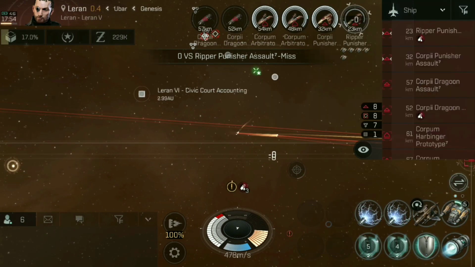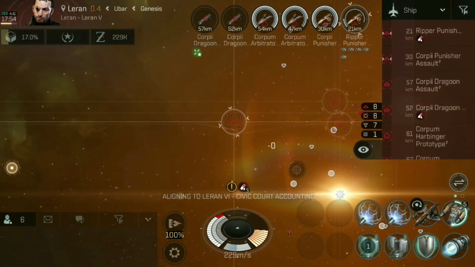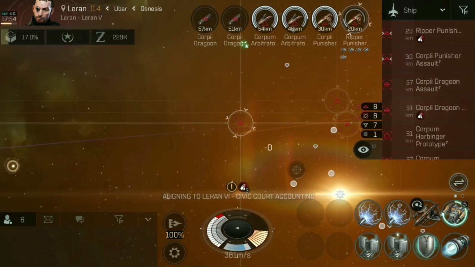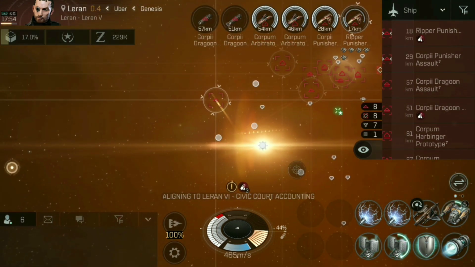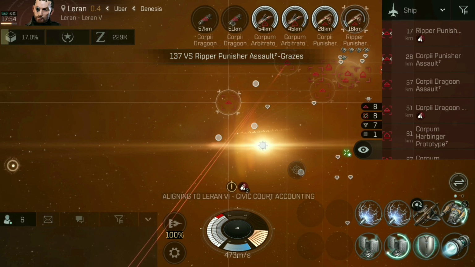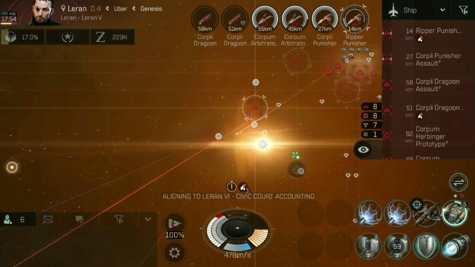Let's move towards this planet here. There we go. Start drifting away. Oh, and look, the armor repairer is running now. So let's get that tracking computer on as well. I really want to kill this thing because now it's getting within 15 kilometers. That's getting worrying. Send the drone in. Thank you. There we go.